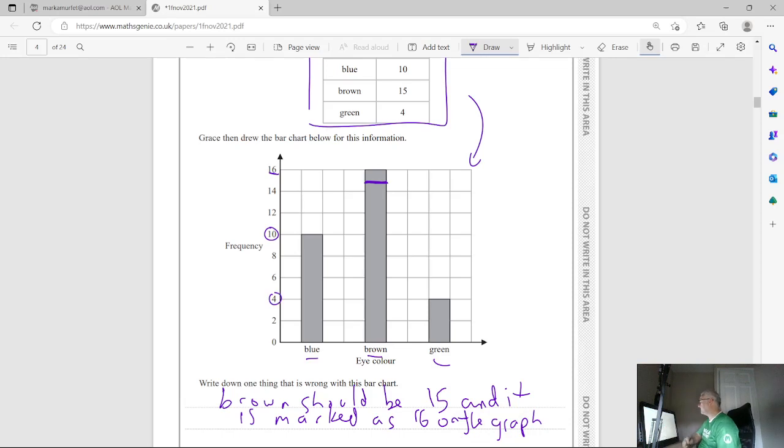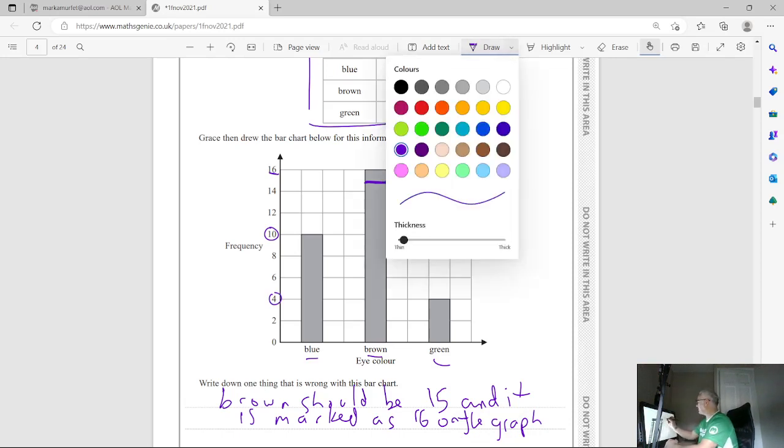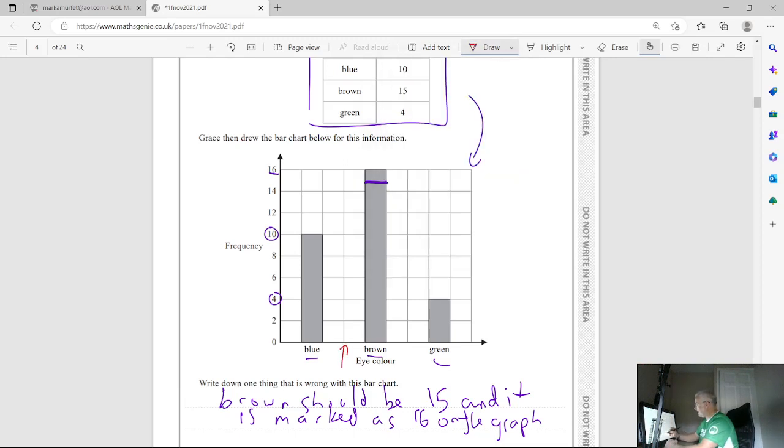Green is 4. Another common thing, depends on which type of question you have. Make sure that the gaps in between your bars are the same width, and the gap width of my bars is the same width. That's another common mistake that they do. It doesn't matter that the first bar here is a different width. It's the gaps in between the bars that's the most important one.